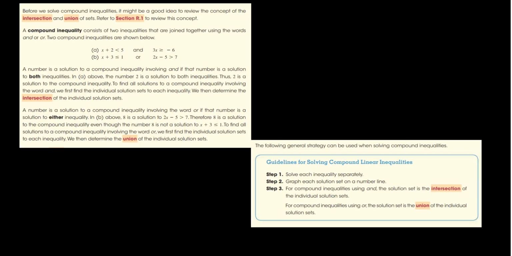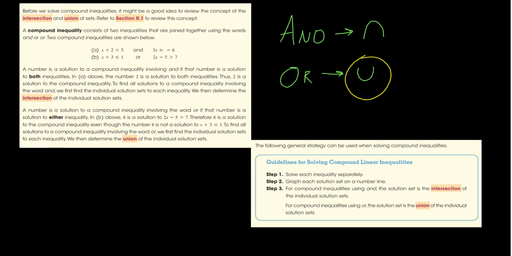If we see an and, then we're going to put this symbol. If we see or, then we're going to put this symbol. And of course, at least this is how I was taught, this U means union, the union of two sets, which corresponds with or. So if we see and, it's an upside down U. If we see or, it is just strictly a U.